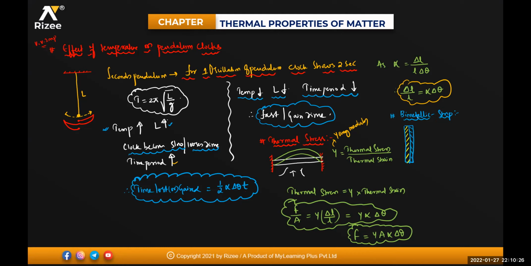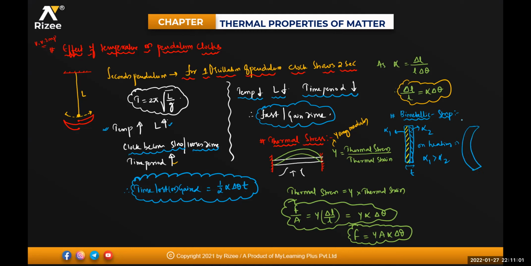This is made up of, say, coefficient of linear expansion alpha 1. This one is made up of alpha 2. And the thickness of this one is, for example, equal to T. So on heating, what is happening for this one, beta? If alpha 1 is greater than alpha 2, the bending will be something like this. Alpha 1 will be on the outer side.